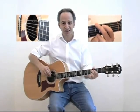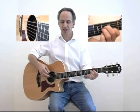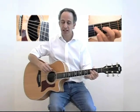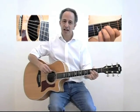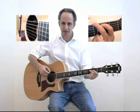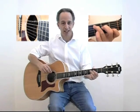That's really the heart of this lesson. Getting the chords to move freely and comfortably and using the pick. Now, I really encourage you to get this pick now. If you don't have one and you can't get one, just use your thumb or our strumming style. But the pick comes in really handy and you may find you really like it.